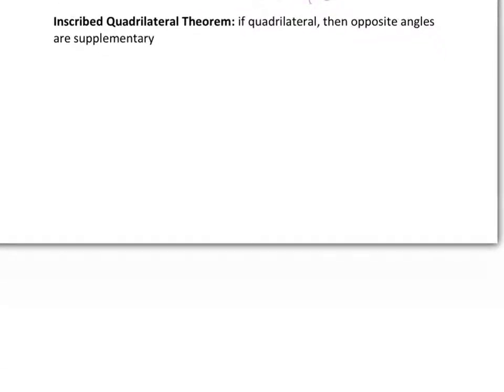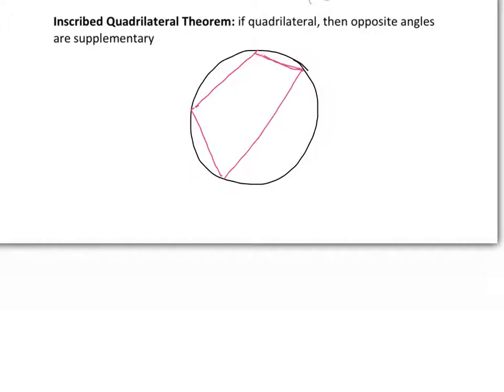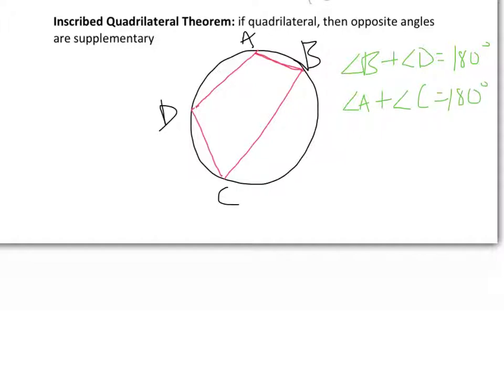And lastly, the inscribed quadrilateral theorem tells us that if you draw a quadrilateral inscribed in a circle, it could be any looking quadrilateral, it doesn't have to be a square or a rectangle or a trapezoid or anything like that. Let's just say that weird quadrilateral right there. If it's inscribed, then the opposite angles are going to be supplementary. Let me label these A, B, C, D. That tells us that this one and this one are supplementary, and this one and this one are supplementary. So angle B plus angle D equals 180 degrees, and angle A plus angle C also equals 180 degrees. We can see how that could apply to a problem. If I give these all numbers or expressions, you could set these equations up and then solve for whatever we need to solve. Now on to the examples.